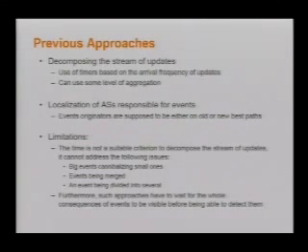The main idea in the previous approaches was to use timers to identify BGP updates related to the same events. They could also use some kind of aggregation. And then to tackle the localization of the responsible AS, they supposed that the responsible AS for those events is either on the old path or the new best path.